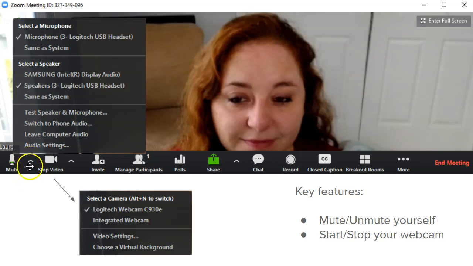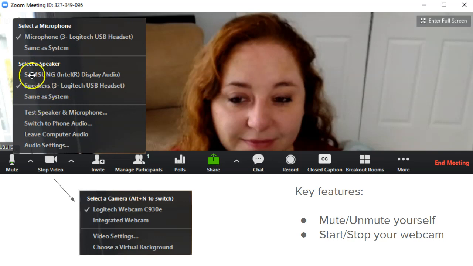There's also this little upward arrow that shows up right next to that button, and that allows you to get into a bunch of different options that look like this, right? So if you have multiple microphones connected, now that sounds weird, but that would actually totally happen if you're using a headset, for instance. So let's say you've got your laptop, there is a built-in microphone and a built-in webcam there, but if you have a headset plugged in like I do right now, you can actually choose a different microphone. You'll see multiple on the list right here under this upward arrow.